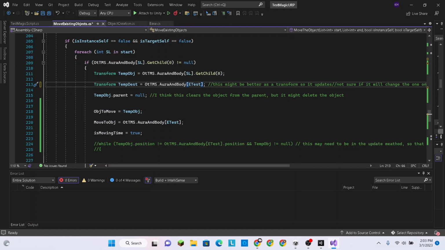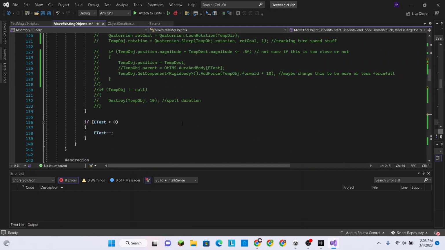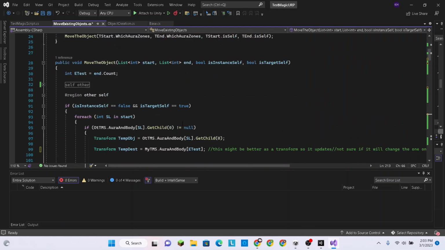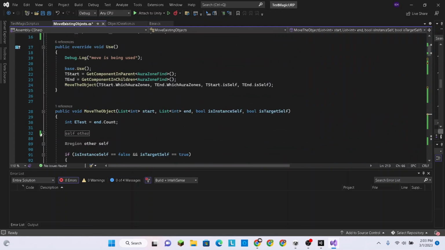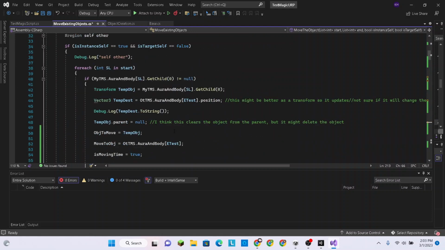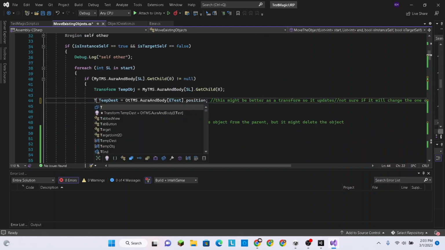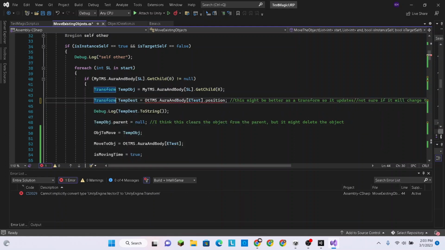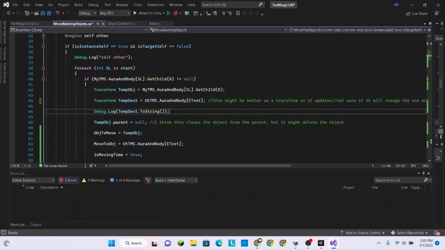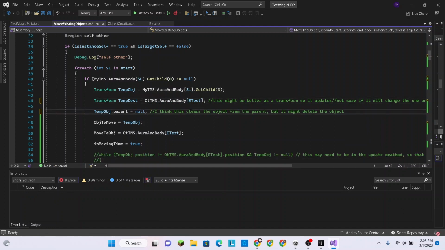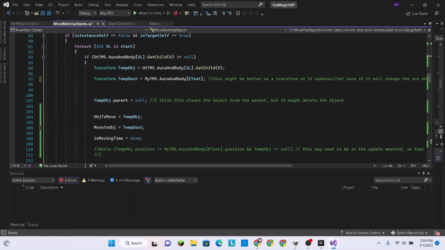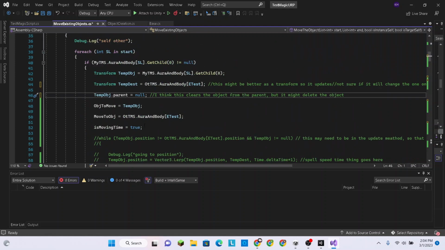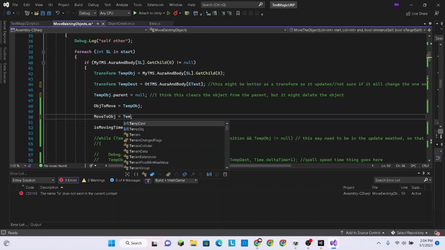And then let's also do it in the very top, just for symmetry, I guess? Symmetry is not the right word. And we'll also get rid of this annoying debug. And now we change this to be temp test.